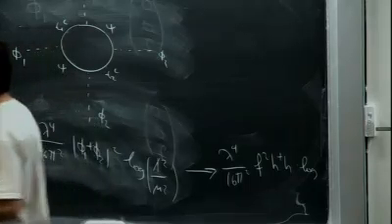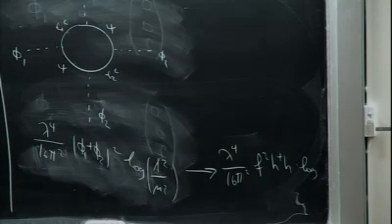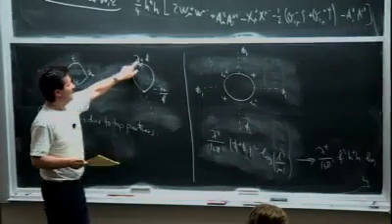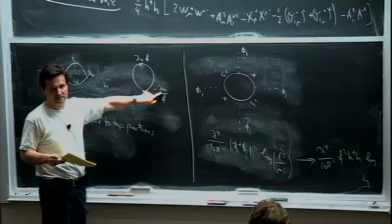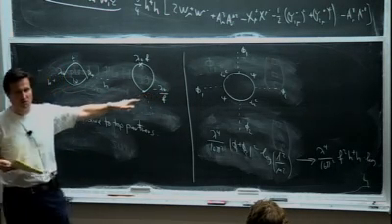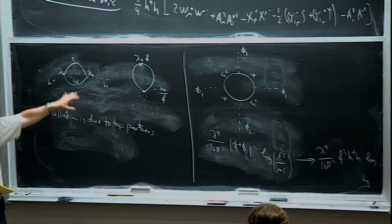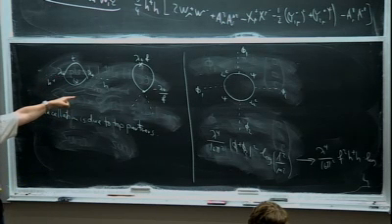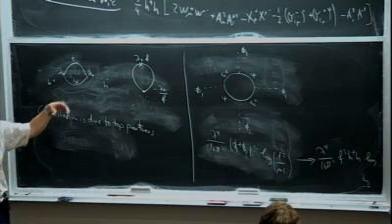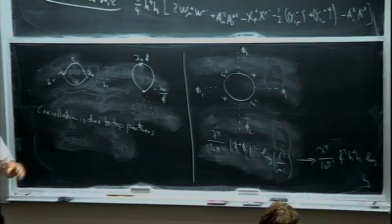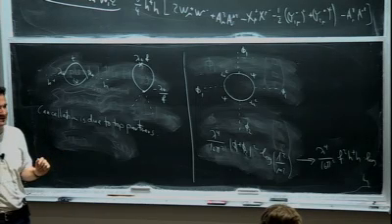How does the cancellation look when the lambdas are not equal to 1? That's a good homework problem. We know it has to happen. My guess is that, because this is lambda top, the top Yukawa coupling, once you express everything in terms of lambda top, it will be literally the same, except that lambda top is not just going to be equal. It will be lambda 1, lambda 2 over the square root of lambda 1 squared plus lambda 2 squared, or something like that.